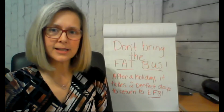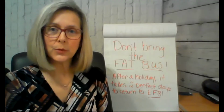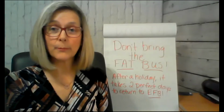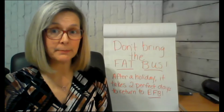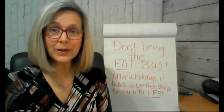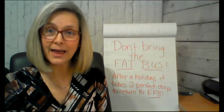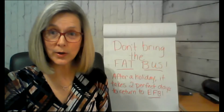So let's go back to my little example earlier of the steak and the baked potato. So you eat that baked potato, which is an energy carb, which is approved on the program. You just have to eat it in the right way. You ate this baked potato, and so your body is dumping out a lot of insulin into your bloodstream. But remember, you've also eaten that protein plus fat. So there's a lot of fat running around in your bloodstream. So when that happens, the fat bus, insulin, its job is to go around and pick up those fat lipids. And when it picks up those fat lipids, it takes it to the storage facility.